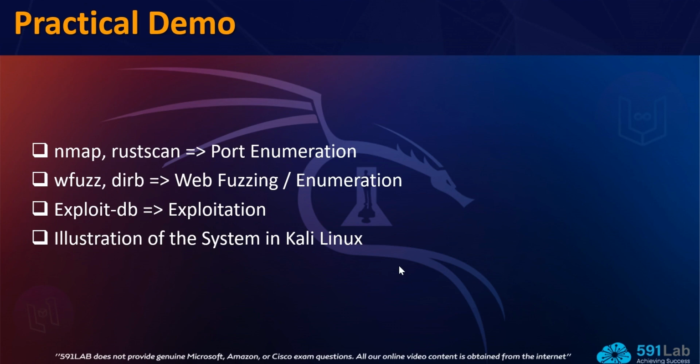Then we will be using ExploitDB. ExploitDB is basically a database of several exploits that are available on the internet, and you can also put your own there. When I say exploits, I mean that whenever a vulnerability is discovered in any system, let's say Microsoft Windows, Apache web server, Nginx web server, etc., there are people who research how to exploit the vulnerability, and then they document the entire code on their own blogs and also specifically on ExploitDB. Those exploits make your life easier as a pen tester, because you can directly run the exploit and obtain your goal.